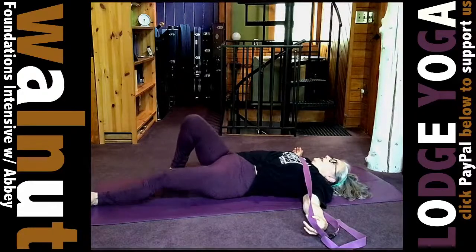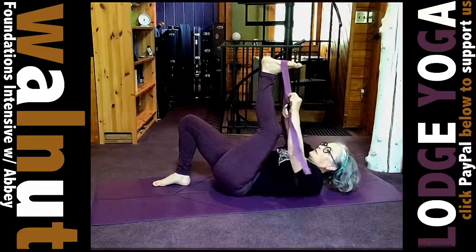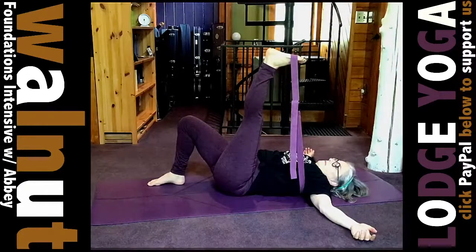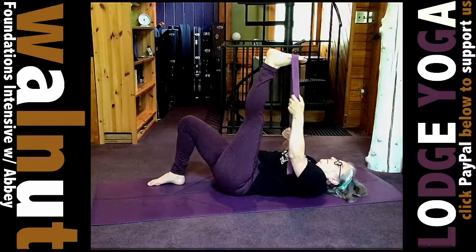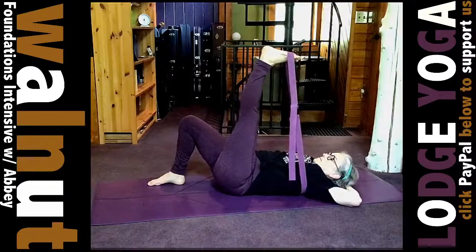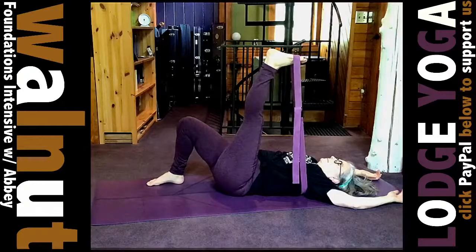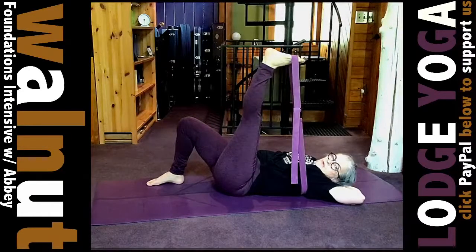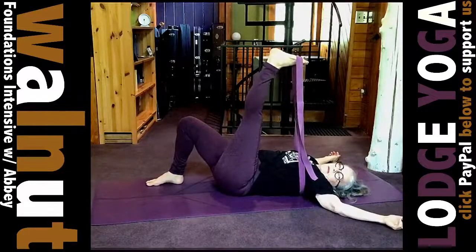And then bend both knees, loop your strap around your left foot, and push straight up. Make sure the strap is around the ball of your foot because you want to get that calf stretch. If we're going to suffer through these, 6 minutes in this stretch, you want to make sure that you get the hamstring and the calf.